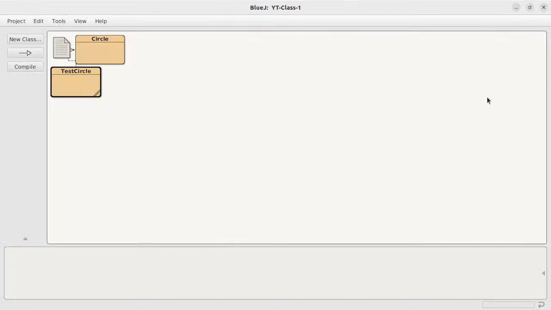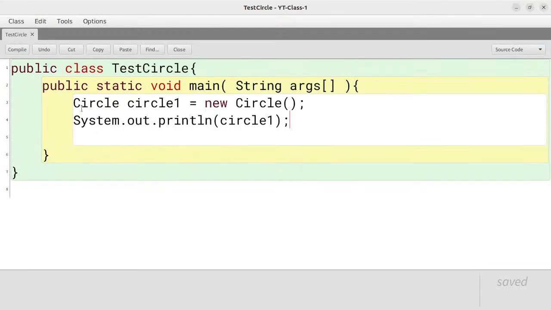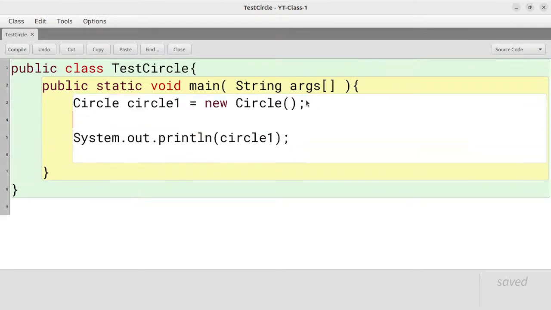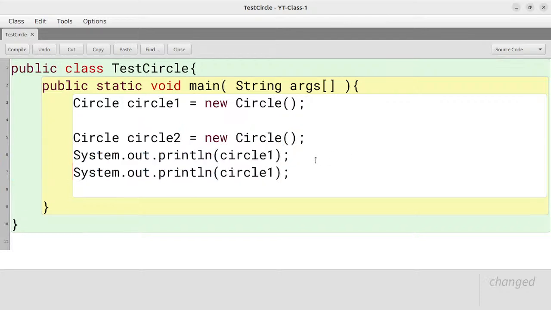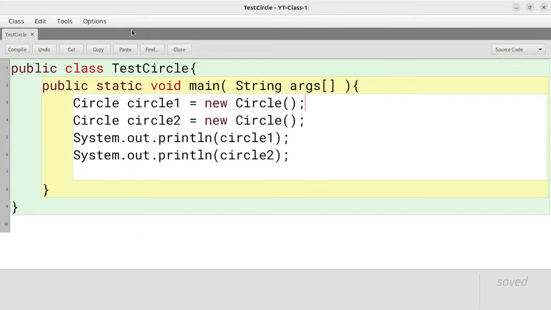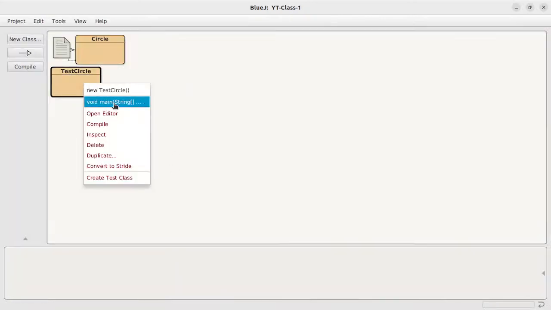So let me further elaborate this. Let me create one more object. I'll copy this line where we were creating the object, paste it again, and this time call it circle2. Then again I'll copy this print line and call it circle2. Now if I run it again, see what happens. I'll compile this program again and run it.